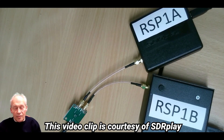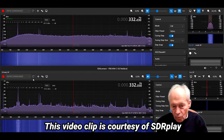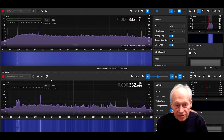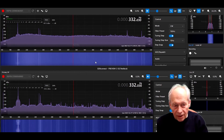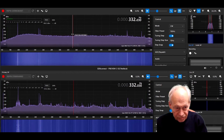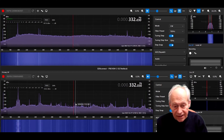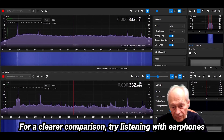For this comparison, they're using a G5RV wire antenna at about 20 metres high, split between an RSP-1A and an RSP-1B. Two instances of SDR Connect are running — the RSP-1A on top and the RSP-1B below — on a Windows 11 desktop PC. The immediately visible difference is the noise floor: the RSP-1A sits around minus 110dB, whereas the RSP-1B is closer to minus 125dB, meaning you can see a myriad of signals that would otherwise be below the noise level.